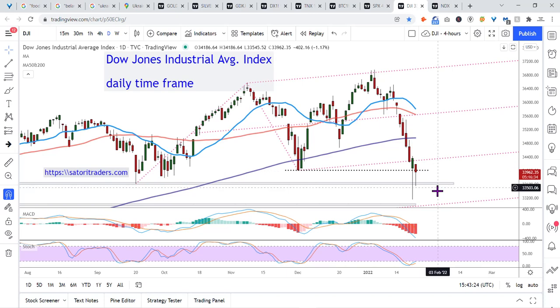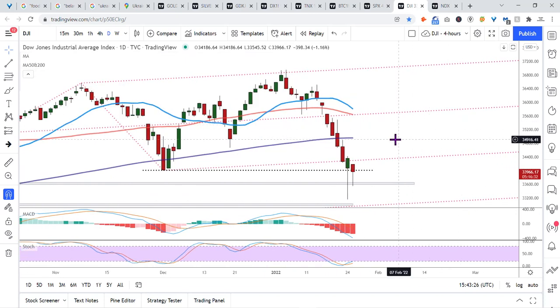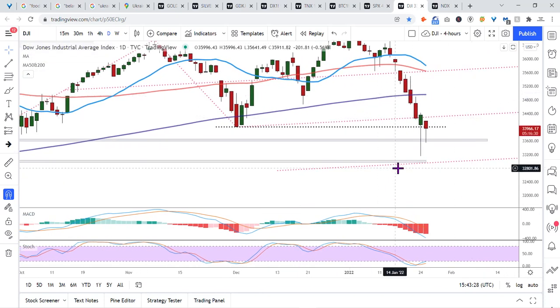Let's see, in the Dow, similar kind of story. Big plunge lower, bounce just above a horizontal support resistance level. And a big stick save yesterday brought us back. So the close was not only above the prior low, it was positive for the day. It was up 0.29% on the day. So massive buying by the plunge protection team.